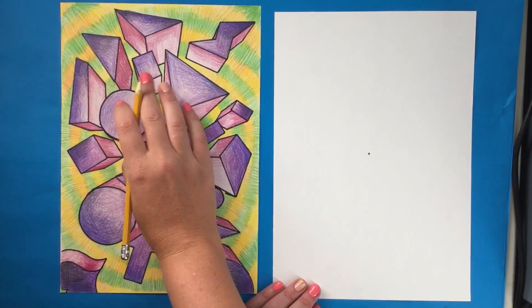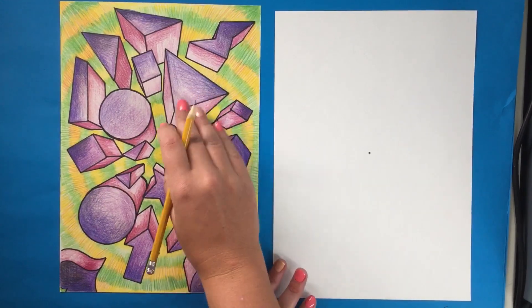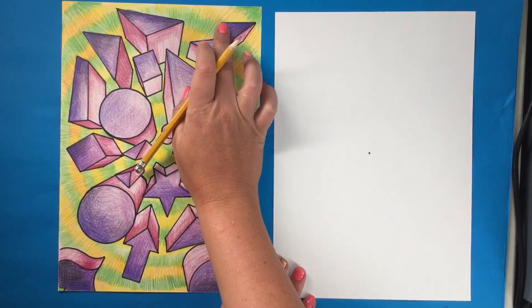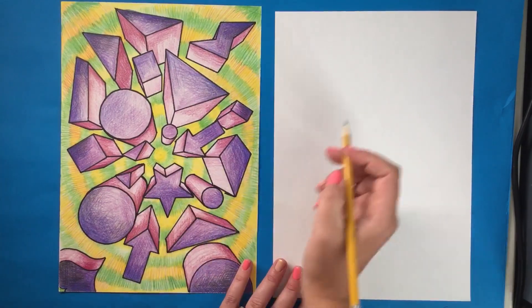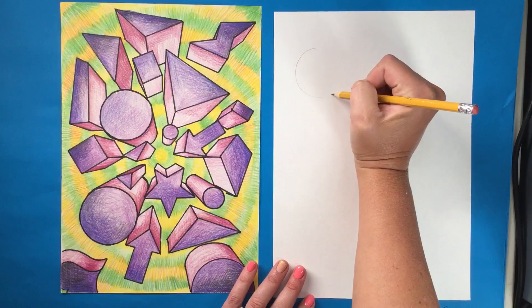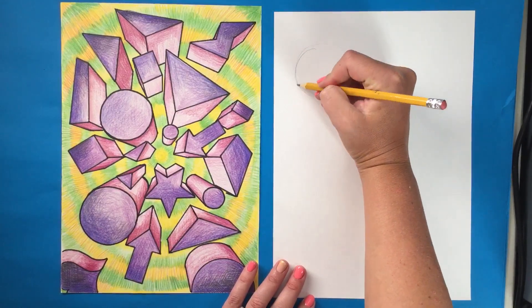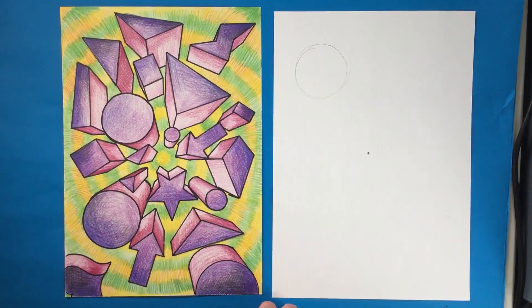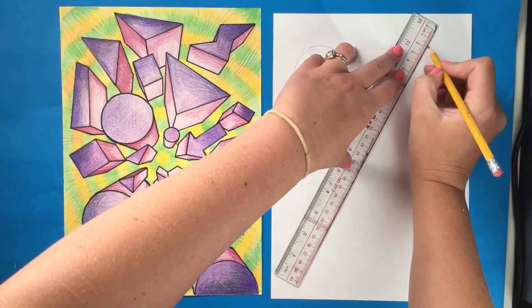The next thing is you are going to be drawing a bunch of different shapes. So without noticing this pink part, we're looking at this purple part and I have drawn lots of shapes. So if you are drawing a circle, you can do that freehand. But if you are drawing anything with a straight edge, like a triangle or a square, please use your ruler. We want our shapes to be nice and crisp and clear.